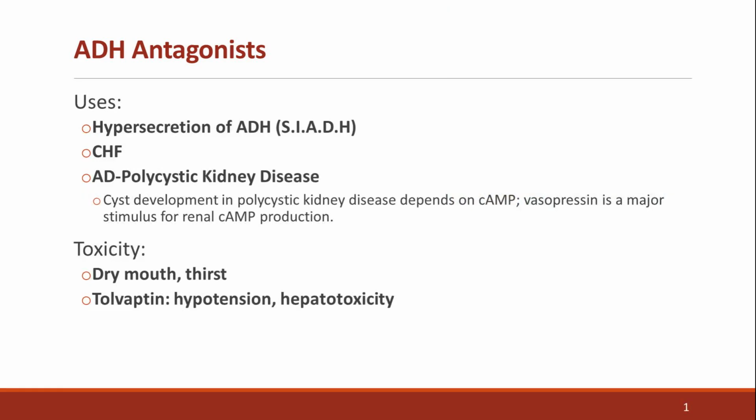These drugs are useful in treating euvolemic and hypervolemic hyponatremia such as in SIADH or congestive heart failure. However, rapid correction of sodium levels can cause osmotic demyelination and must be avoided. Dry mouth and thirst are common with many of these drugs. Tolvaptan may cause hypotension and elevated liver enzymes.